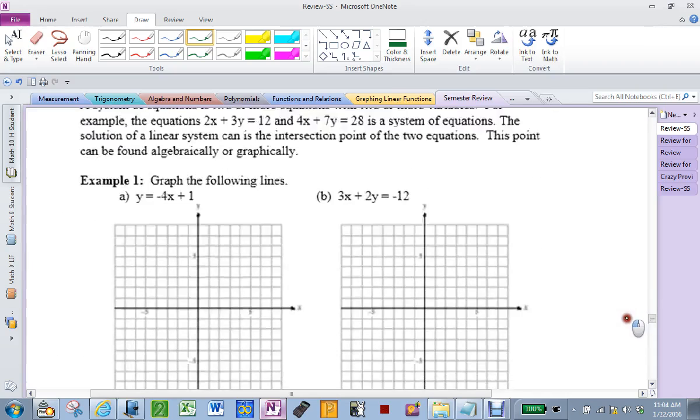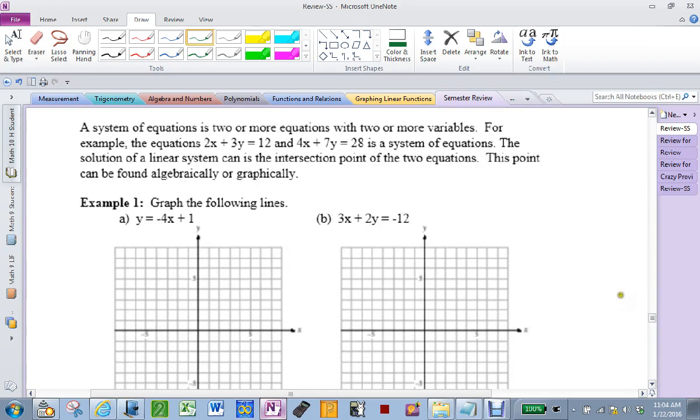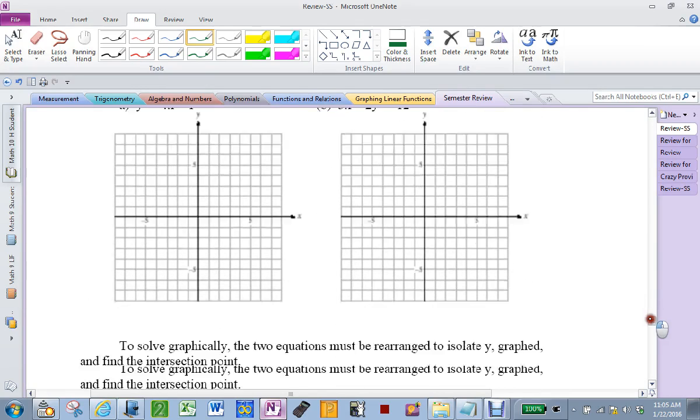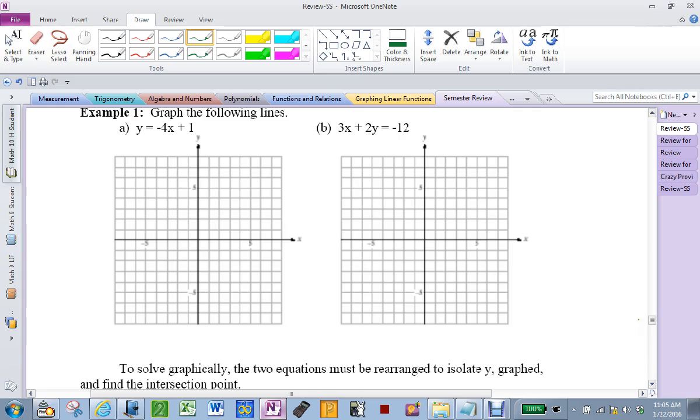Okay, everyone, we just have systems of equations to review again now, since we just did this for a test. This won't take very long. I'll put it in right now, and then it'll show up at the end of the video.